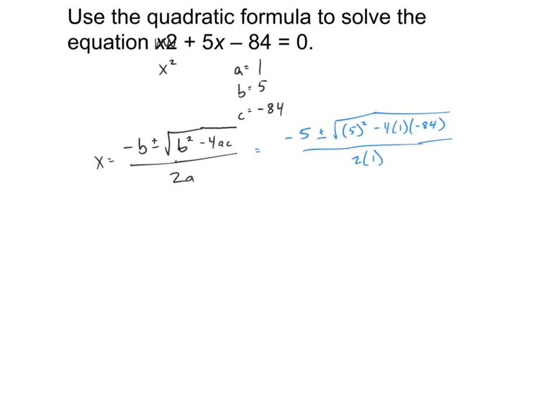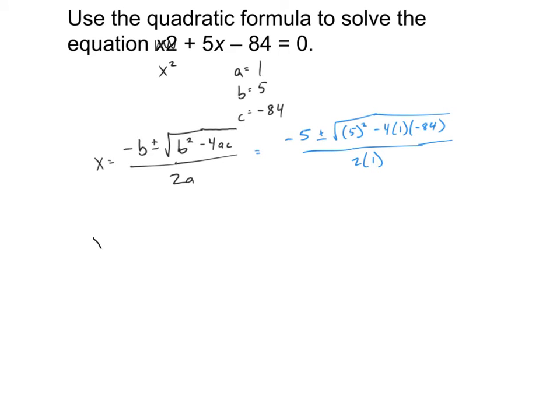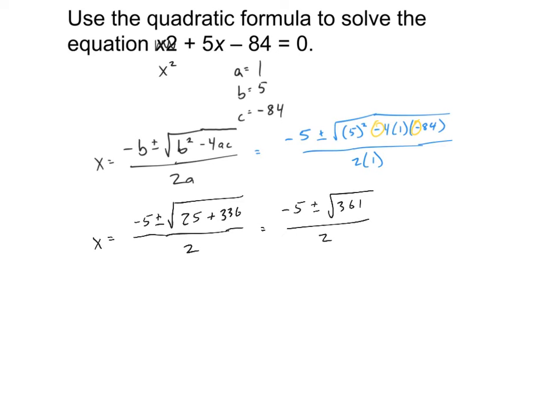Now we have the simplify step. Okay, so what are we going to get? Let's see. X equals, I like to draw the fraction bar and do the denominator first. Usually it's a pretty quick multiplication in the bottom. Up top, negative 5 plus or minus. Now let's look at what we have under the square root sign. 25 is 5 squared. And then in here, we have a minus right there and a negative right there. So that's going to flip and become addition. So 25 plus 4 times 84 times 1 is 336. And I add the 25 to that for my next step. Negative 5 plus or minus the square root of 361 over 2.